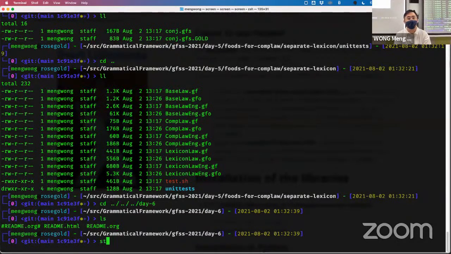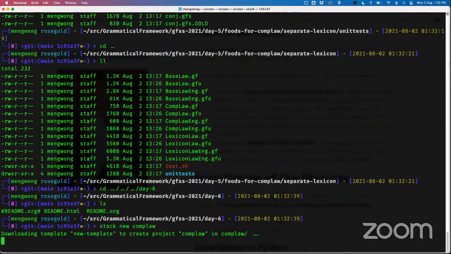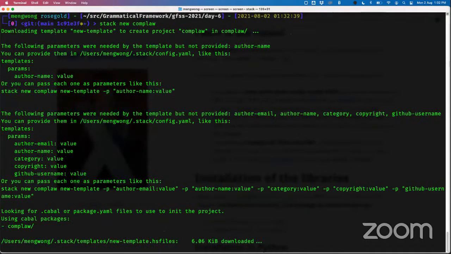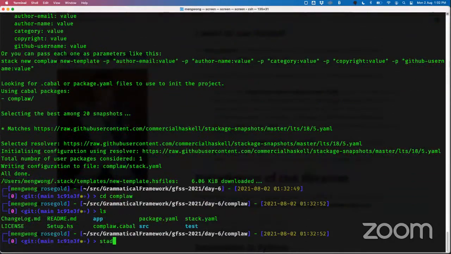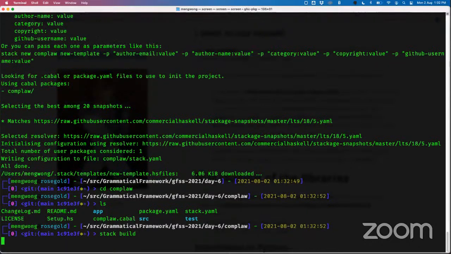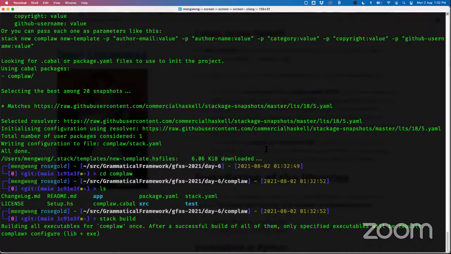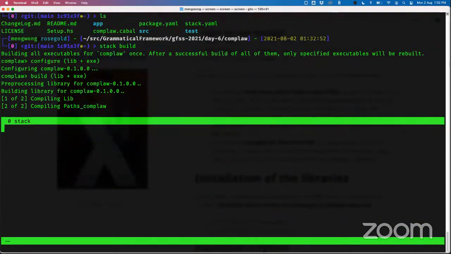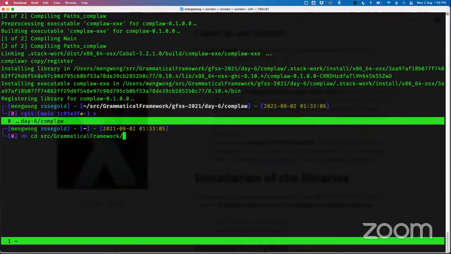I'm going to stack view. See if this works. So this produces both PGF and the Haskell.